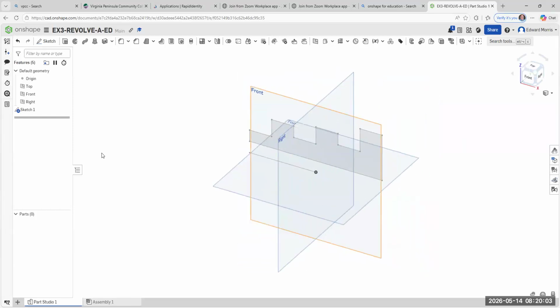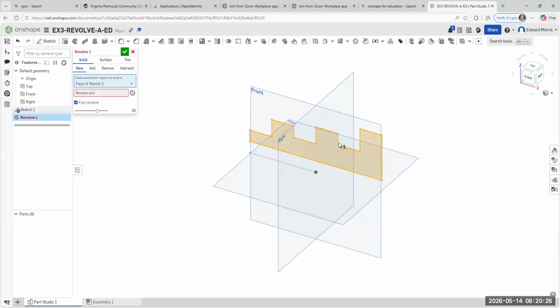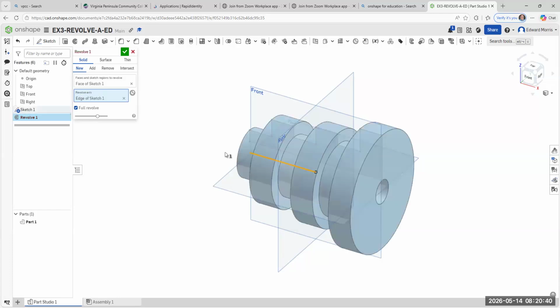All right. Now, usually when we do the extrude, we'll just click on extrude and click on our region, extrude it, right? Well, this time we're going to revolve. It's the icon right next to extrude. See this? Click on revolve and then click inside the profile. That highlights the profile. So now it knows what it wants to revolve. All right, now see where it says revolve axis. Click in there and then click on our construction line that we created earlier, and select the green check mark.